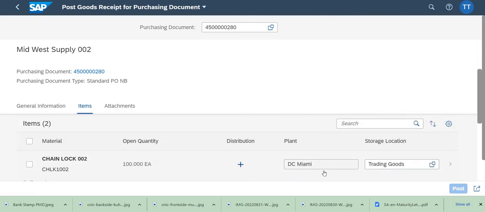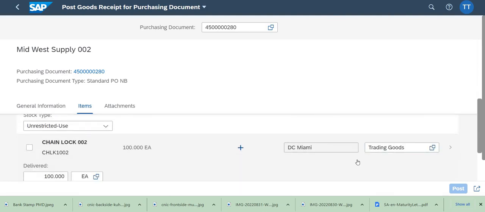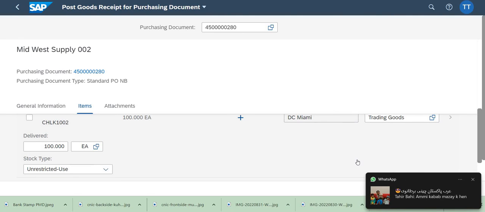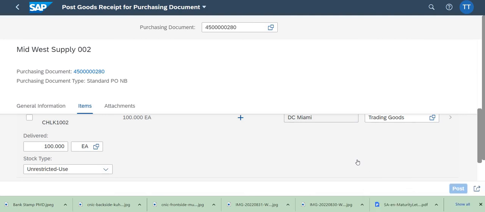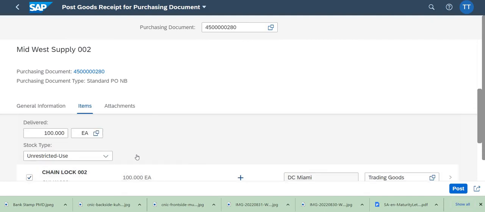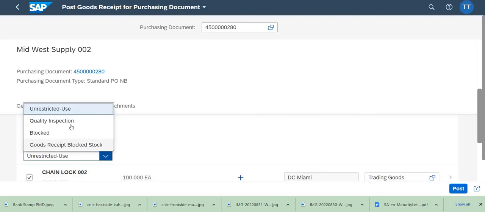Storage location TG00 already there. Again already there. Now what next? Since you have split your order, check that trading goods is entered in the storage location and change the stock type to quality inspection. So stock type, we will change it to quality inspection, both.